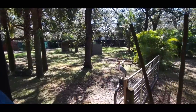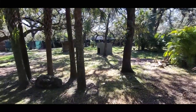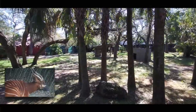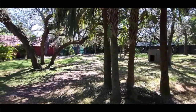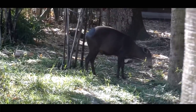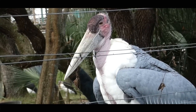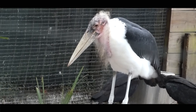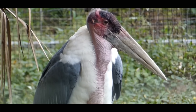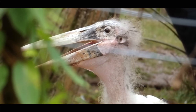That brings us into our first drive-through paddock — one of the largest and probably the lushest habitat in the entire zoo. The main attraction is the Bongo, but they were putting their secret lifestyles to the test, and it paid off because no one could spot them. But we did see a yellow-backed duiker, and experienced a stork block from the Marabou Storks. They might not be as pretty as the Shoebill, but their bald heads are actually pretty useful, because like vultures, this keeps their heads somewhat clean when they're munching headfirst into a carcass.